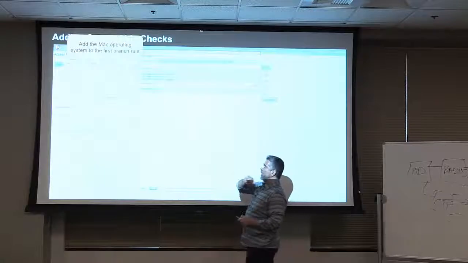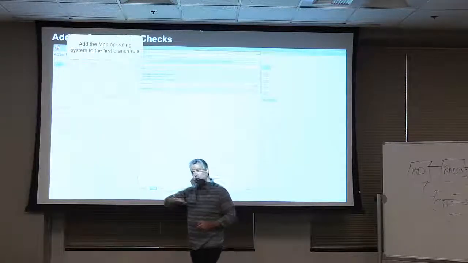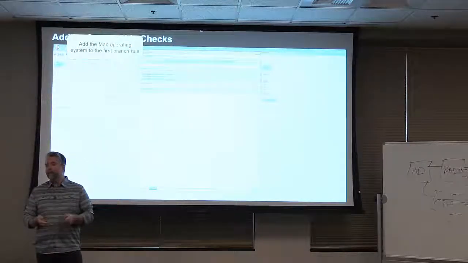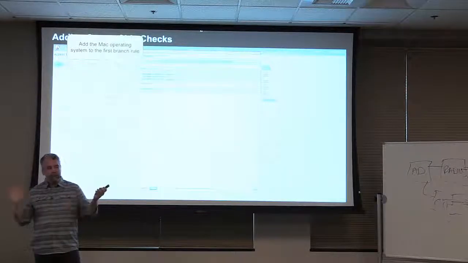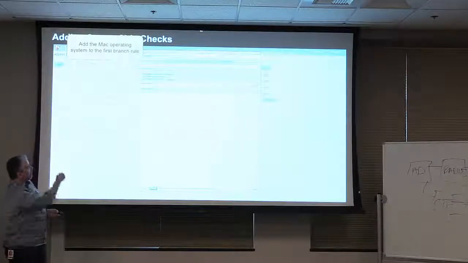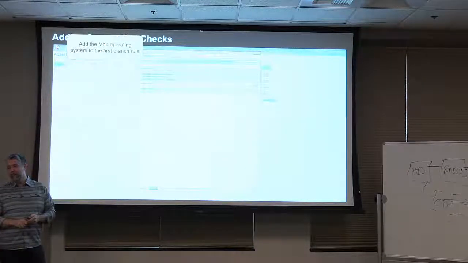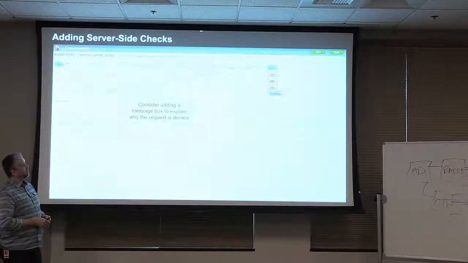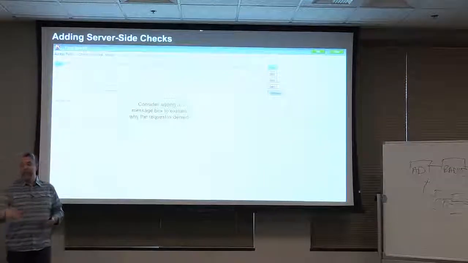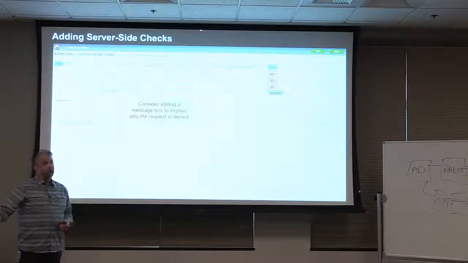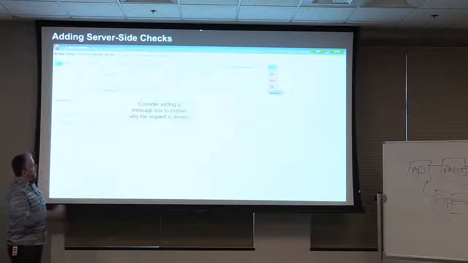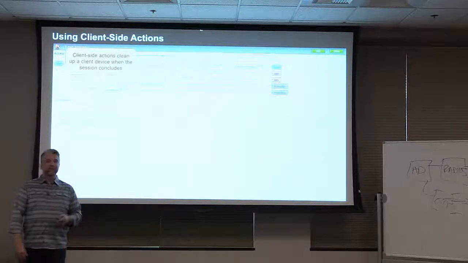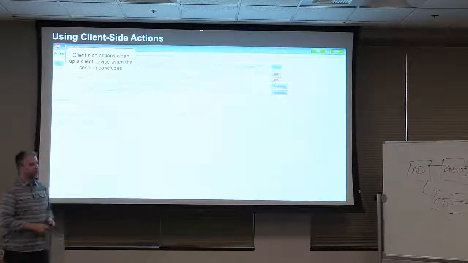We can go back into Client OS, and I can delete the old Mac branch, and then I can just add the Mac OS to that Windows branch. Easy to do that, no problem. And I'll also want to change the name of the branch from Windows to Windows or Mac. And now it'll look like that. So now if they're in Windows or Mac, they'll go to the first branch. If not, they'll go to the fallback branch. And again, maybe a message box like that. Sorry, you don't have Windows or Mac. No access at this time for you.